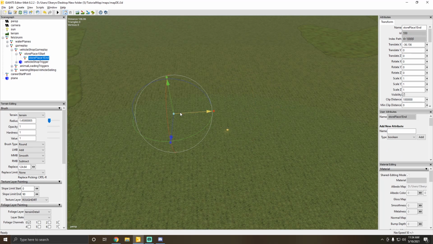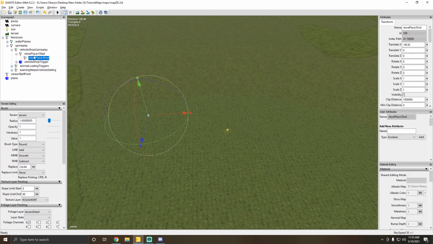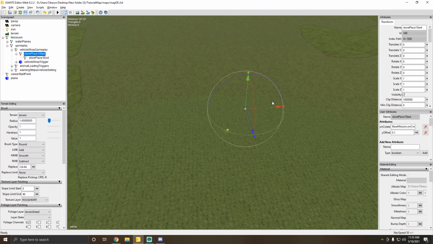This is the endpoint. You can move the endpoint as far away as you want, you just keep it parallel to the initial start group. Okay, so that's what you want. When you buy vehicles, you want them coming out in rows, right? So if you run out of space in between these two, it'll go to the next row. Okay, and then the next row after that.